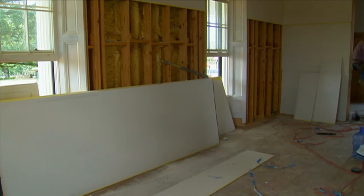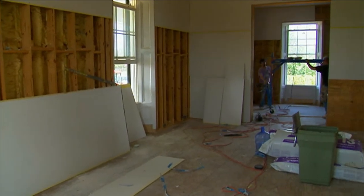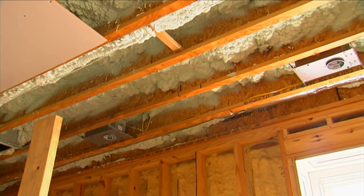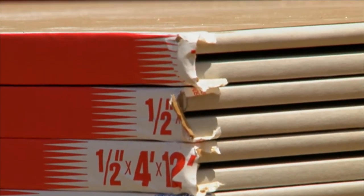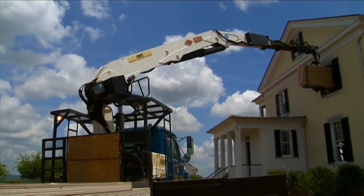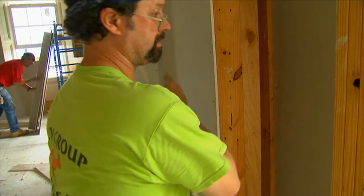It's covered up the studs, which behind the wall here has wiring, plumbing, all the things that make the house work, as well as that green insulation made from soybean oil that we sprayed into the walls. This drywall that we're using is not ordinary gypsum board wrapped in paper — it has a special wrapping that makes it moisture and mold resistant, so it will last for a long time.